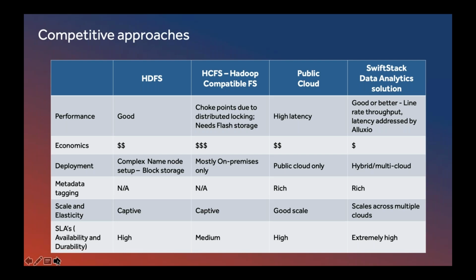So if you look in terms of performance, we can now with Alluxio provide good or better performance, while the public cloud has good performance, but it has a higher latency in terms of uploading that data set when you are doing cloud bursting, right? In terms of economics, again, by far, Swiftstack on-prem object storage provides you the best economics at scale, right? In terms of deployment, HDFS is based on a name node architecture where all of that metadata is kept, right? So you need to provide the right availability for the name nodes. Also, with HDFS, you are providing block storage. Right, it's not elastic, comes with all the inefficiencies, as opposed to Swiftstack object storage.